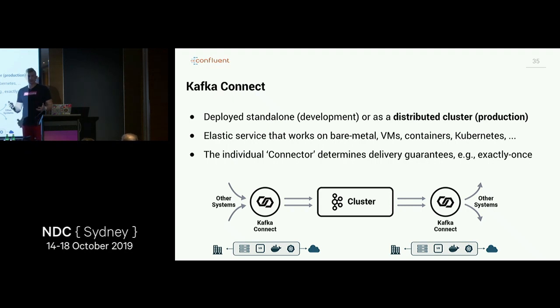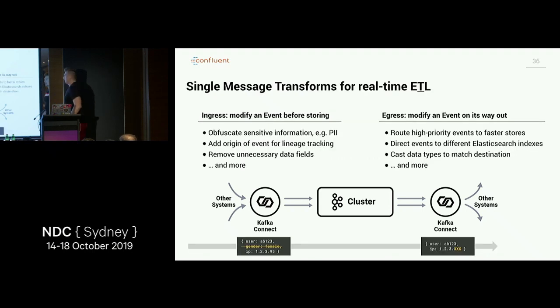Now, in case of deployment, deployment is supported to any possible tool. You can deploy this as an RPM package. You can deploy as a Debian package. You can run this in a container. You can run this in Kubernetes. There is a managed platform, like we built Confluent Cloud, which is a managed platform for Apache Kafka and all streaming platforms. We support deployment of certain connectors there as well. And this is a way how you can build data pipelines fairly easily without writing any code.